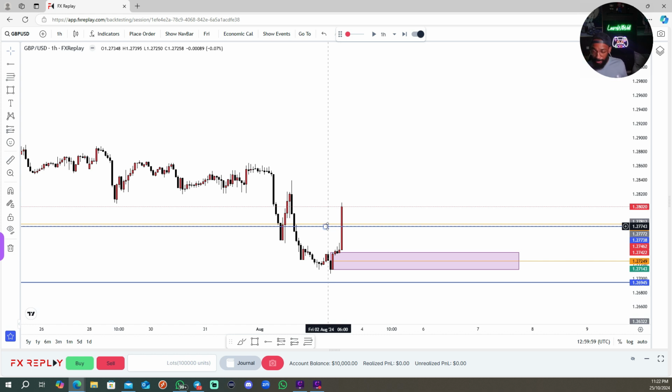A lot of you guys get FOMO, and what happens is you see price moving in a direction. You feel like you're not going to catch the trade, so you jump onto a moving train. That is the most ludicrous, craziest thing you could ever do. For those of you who have worked a 9 to 5 or just traveled on a train before, if you went to the train station and you missed your train and you were going to be late to somewhere, would you jump on the back of the train whilst it was moving? Or would you wait for the next train to come in 15 to 20 minutes time? I hope most of you said you'd wait for the next train to come. And the reason why you wouldn't move on to a moving train is because it's dangerous, guys.